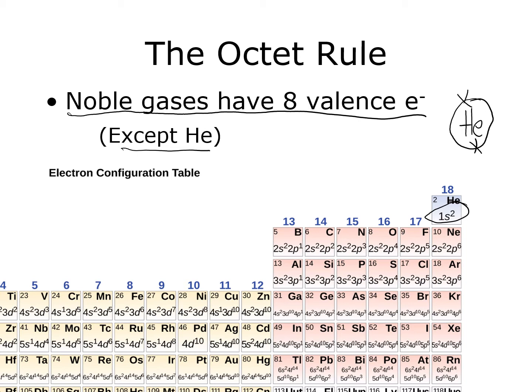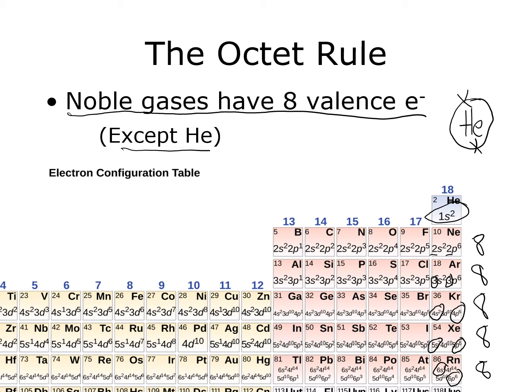If we go to neon that we just looked at, this is showing us our outermost shell. Highest energy level is 2. We have 2 plus 6 gives me 8 valence electrons. If we go to argon, its outermost shell, again the one with the highest number, is 3. We have 8, 2 plus 6. Krypton, outermost shell, is 4. We have 4s2 and 4p6, also 8. Xenon, outermost shell is 5. We have 5s2, 5p6, also 8. And we can keep going to radon, 6s2, 6p6, also 8. So this is just showing all of our noble gases have 8 valence electrons.